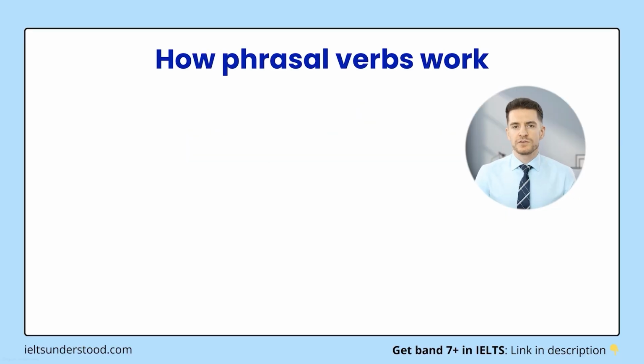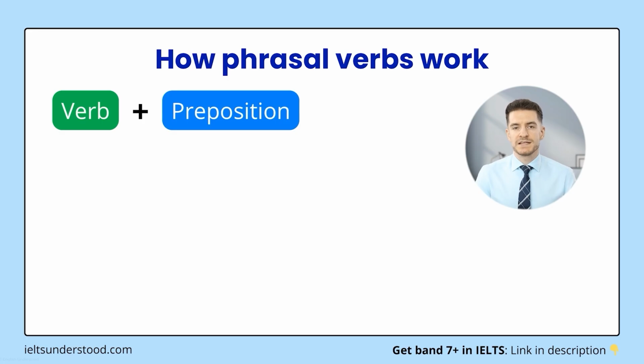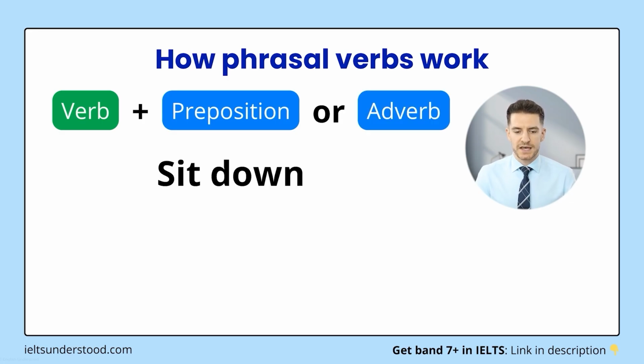All right, so now let's talk about how phrasal verbs actually work. Like I mentioned before, a phrasal verb has a verb and a preposition or an adverb. So here is an example: sit down. The sit is the verb and the down is the adverb, but together these things make a phrasal verb.